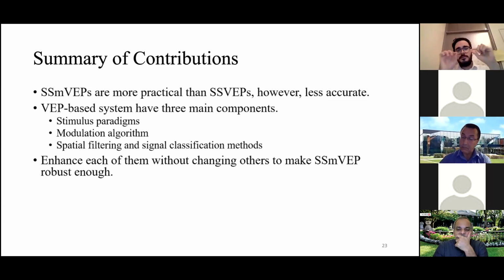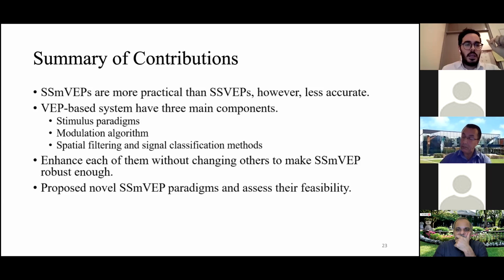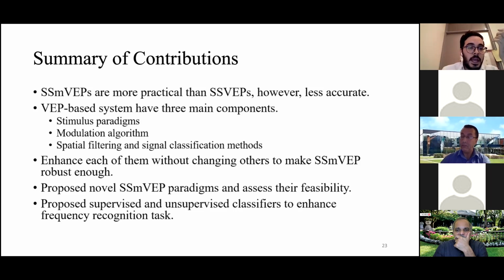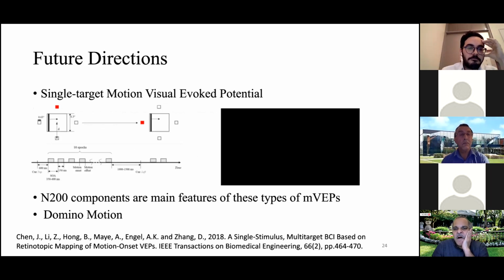We enhance each of these components without changing the others to make SSMVP robust enough. So we proposed a novel SSMVP paradigm and assessed its feasibility using a closed loop system. And we also proposed supervised and unsupervised classifiers to enhance the frequency recognition task.